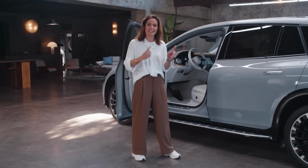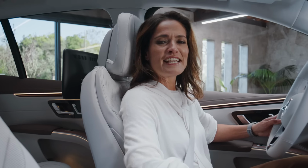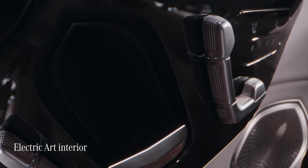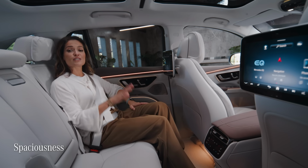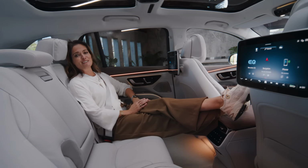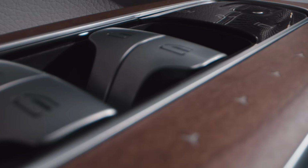But before we head out for a drive, let's look inside and check out some of the car's luxurious high-tech interior features. The EQS SUV boasts really generous amounts of space, with a truly luxurious and modern interior. This car comes with the electric art line interior, but if you prefer a sportier touch, there's an AMG line option as well. The EQS SUV is based on the same long wheelbase as the EQS Luxury Saloon, but it's over 20 centimetres higher, giving you S-class levels of comfort with the generosity of space in an SUV in every seat. On the surfaces, traditional materials and finishes work together with exclusive, innovative trim and colourways. The result is absolute luxury that also feels very contemporary.